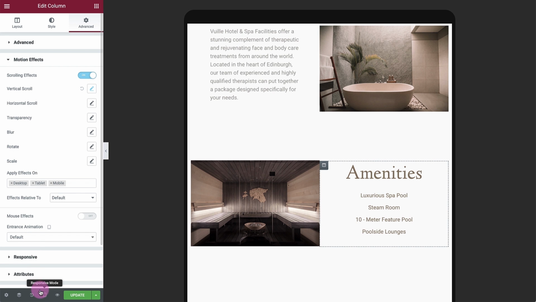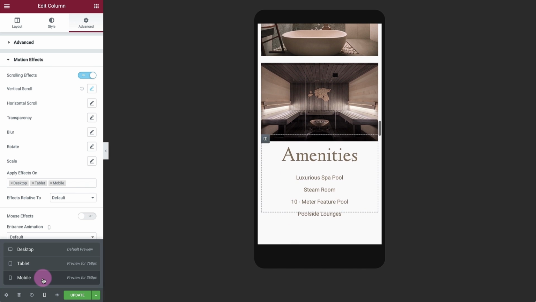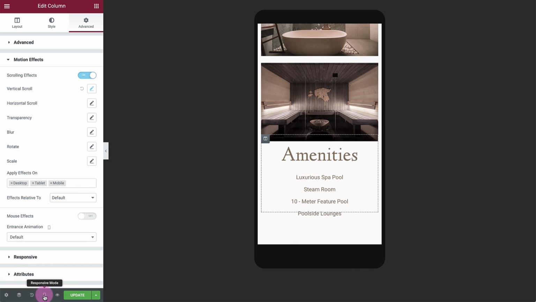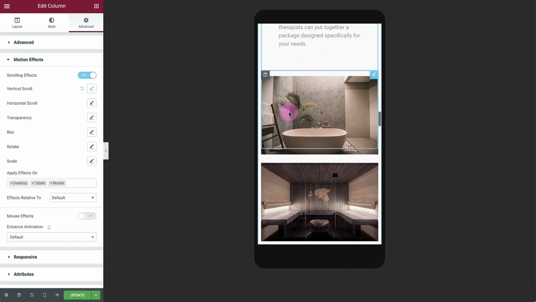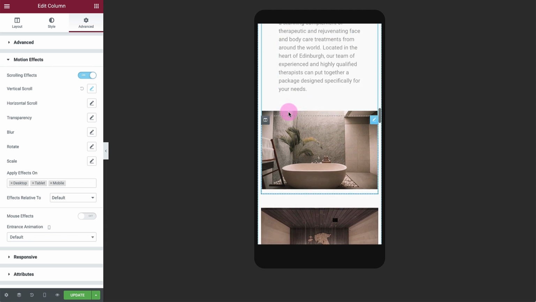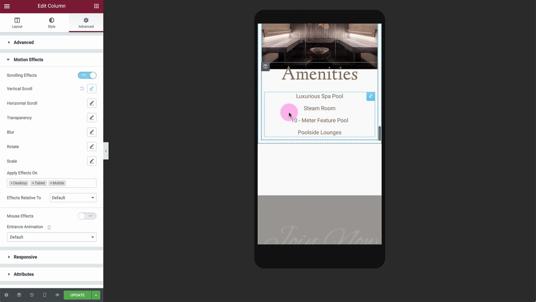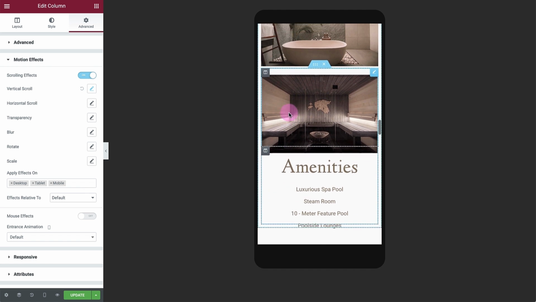And on mobile? Okay, so there's a lot going on. As you can see, the image and text overlap because mobile devices have less space.